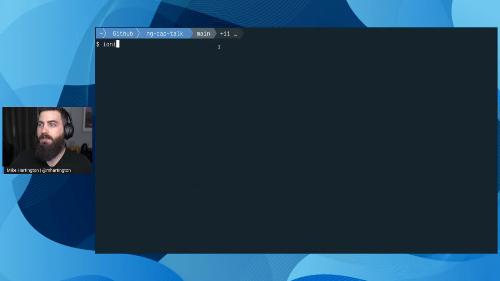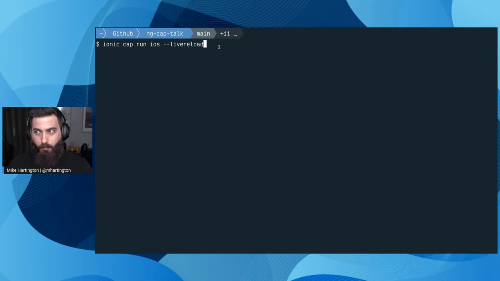And then I'm going to run ionic cap run ios --livereload. Now, I've already seen this come up in the chat, but I do want to address it here. By doing ionic cap run ios, we're automatically going to use this tool called native-run.